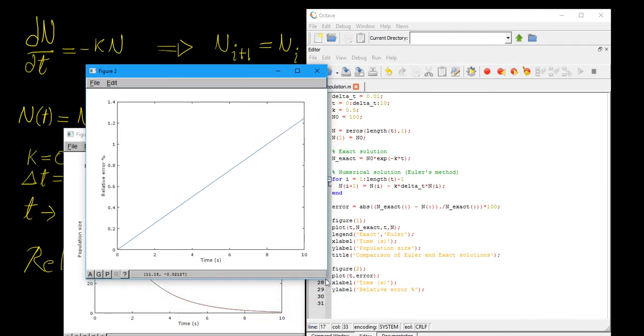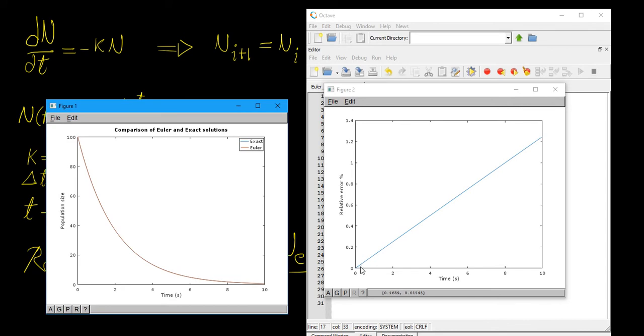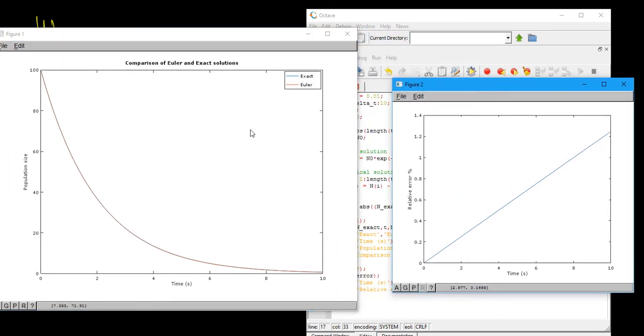Sometimes, Octave does silly things with the graphs, but this is what you will observe with your Euler method. So the Euler method has this tendency to increase in a linear kind of fashion when you move forwards in time, and the reason for this is that you notice that in this case, even though the solution looks, the numerical solution looks very similar to the exact one, it seems that it diverges a little bit, but then it starts to come together, but because the values here are much smaller in proportion to that one, then that means that the relative error, the proportion of the error, is actually increasing in this linear fashion.